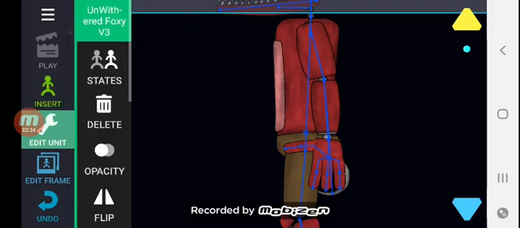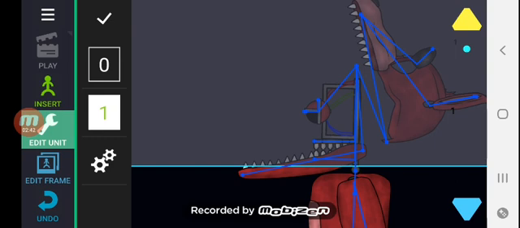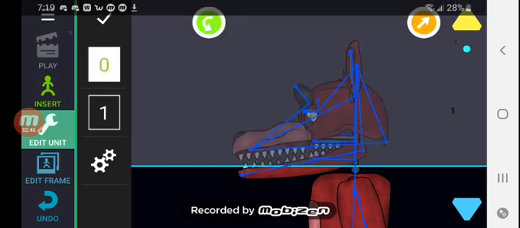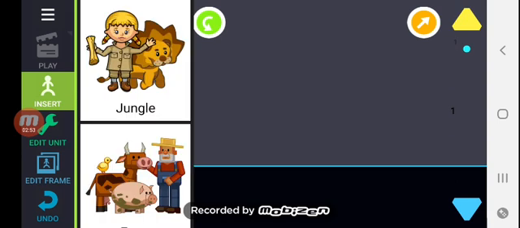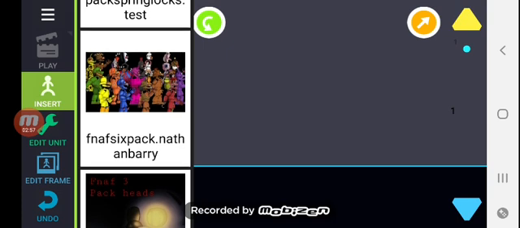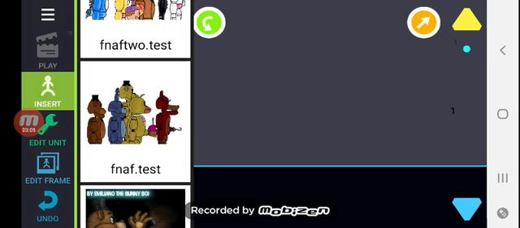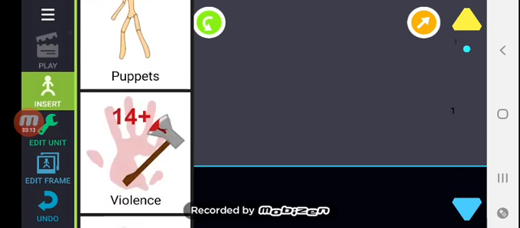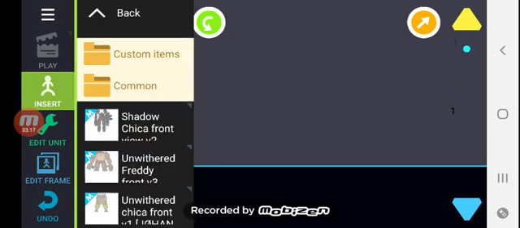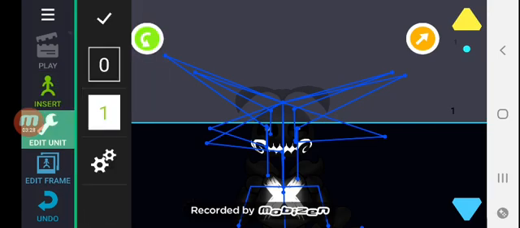My Unwithered Bonnie does not work. Tell me if that's for y'all, or that's just on my end. But yeah. So, let's see here. Yeah, that's just the toy animatronics. That's Shadow Toy Chica. Spooky.